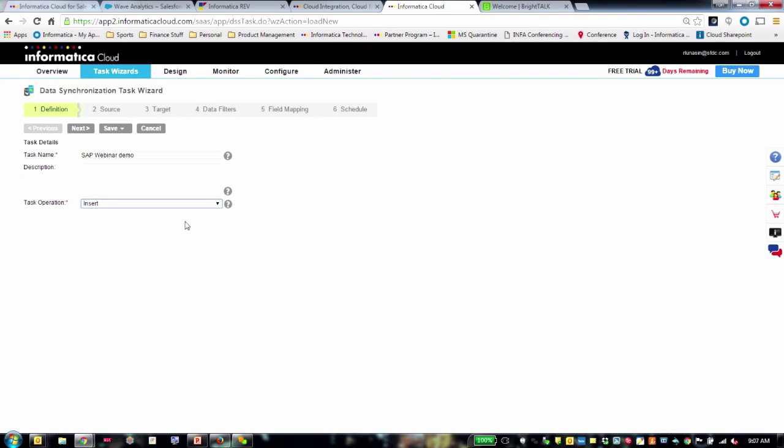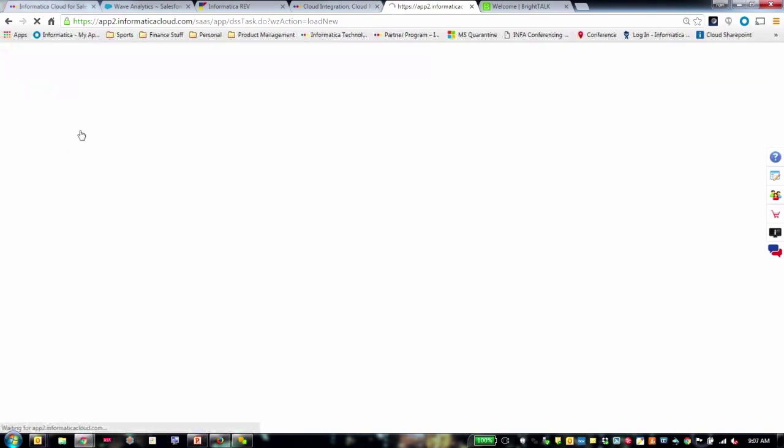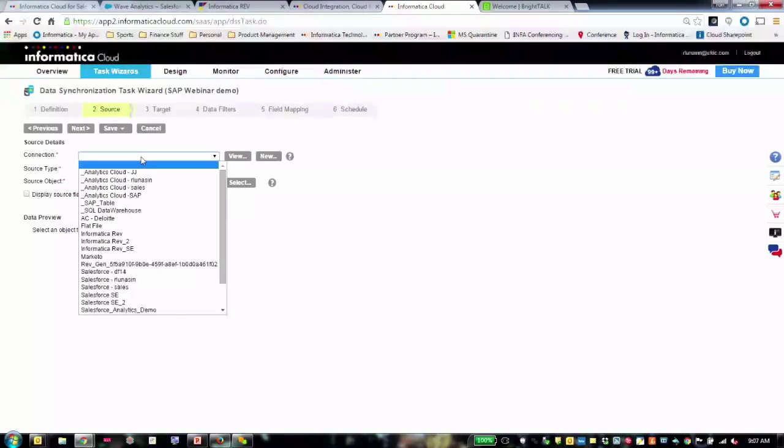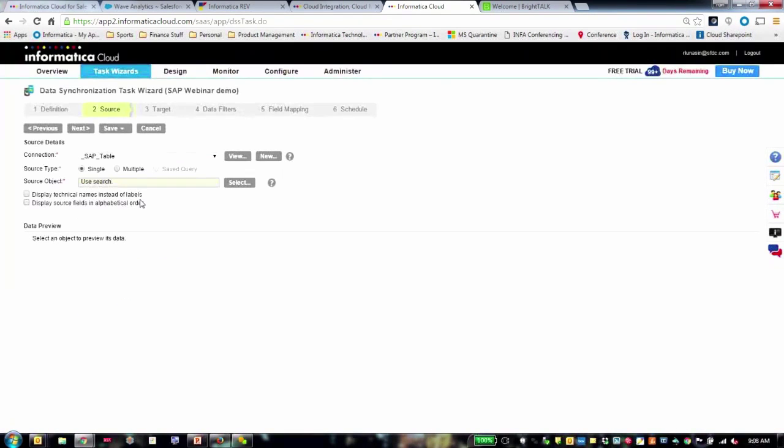Now, first off, here on the screen, what you basically see is a very simple 6-step wizard where you can just go ahead and grab your data, determine where you're going to load it, add some data filters, do real transformation rules. This is leveraging full-blown Informatica technology to do transformations. And then we can schedule these to run on a recurring basis. So I move on to step 2, and I can pull data directly from SAP. So I'm going to go ahead and grab and point to my SAP connector.